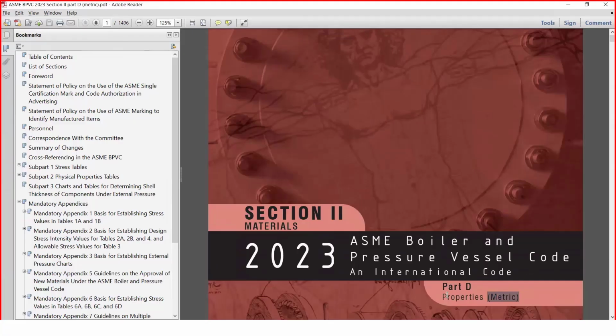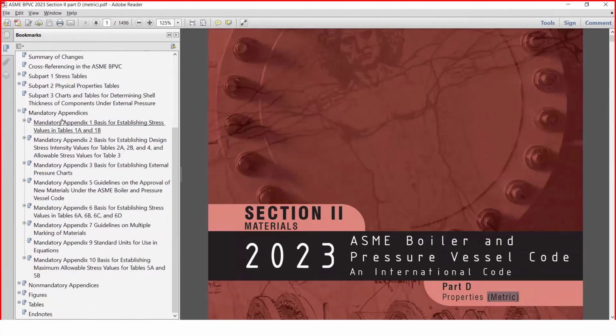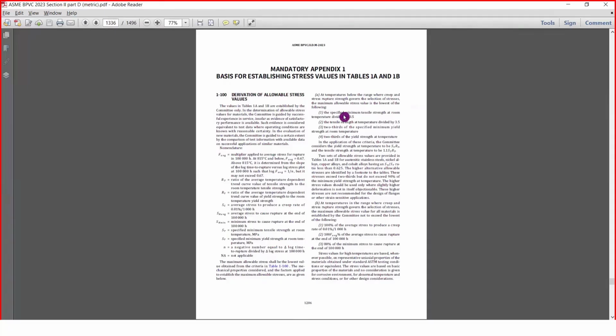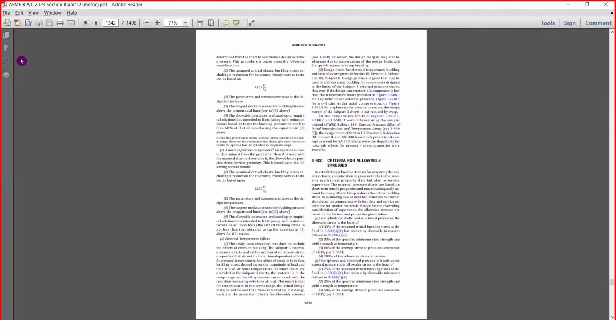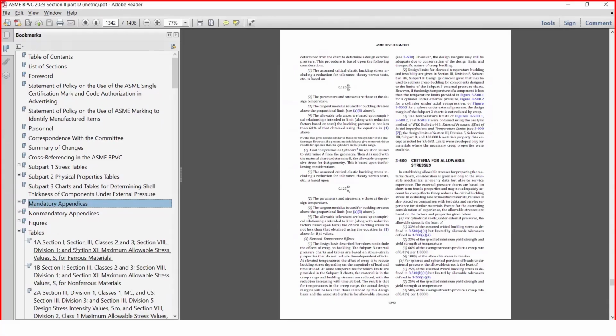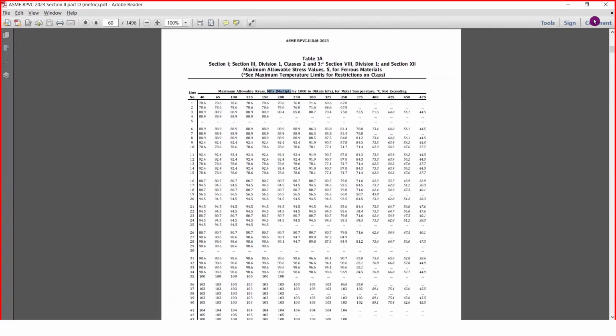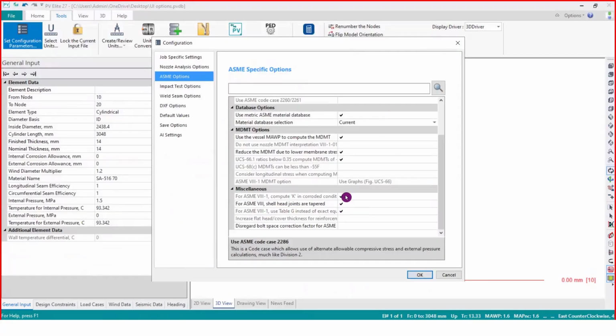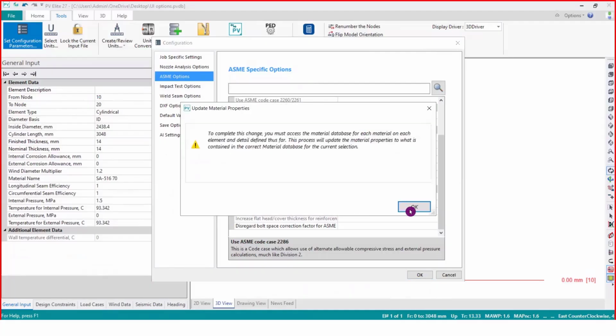So here all the allowable stress values you are going to see will be in MPa. Similarly, if you are using customary units, the allowable stress is in psi, pounds per square inch. So if you are using the metric database, always click upon this checkbox.